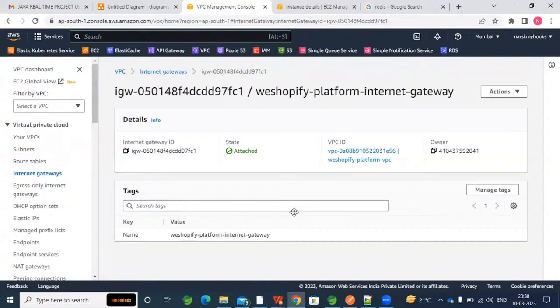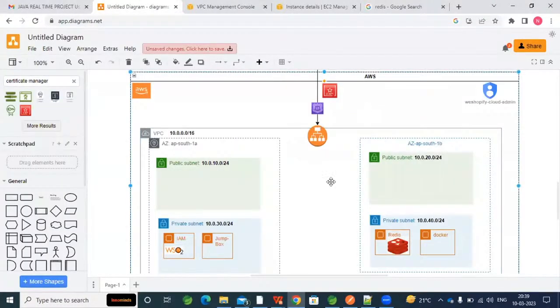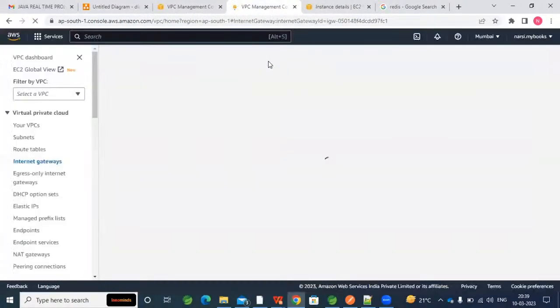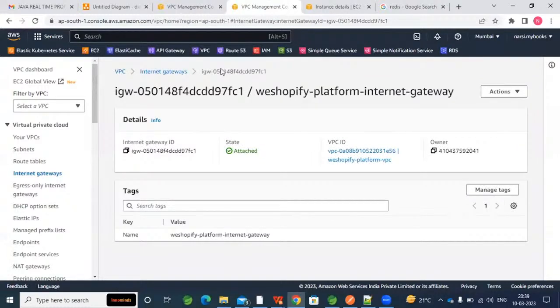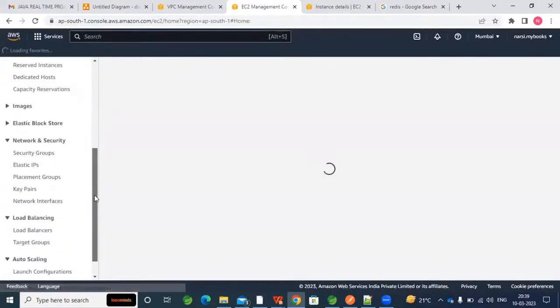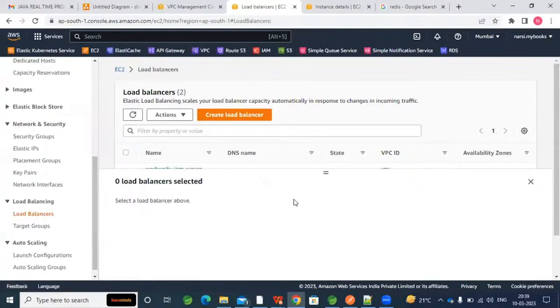Maybe first let me draw the entire architecture, then I'll explain. Whatever questions you are asking, like the difference between load balancer and API gateway, we can't answer all in a single class, right? But 100% there is a difference. So just wait till I complete this, and all your questions will get resolved. First the call will come to this load balancer. Listen till the end, then your questions will be resolved, because while I am discussing a topic, you are asking about what I am going to discuss next. If I jump there, it will be confusing for you.